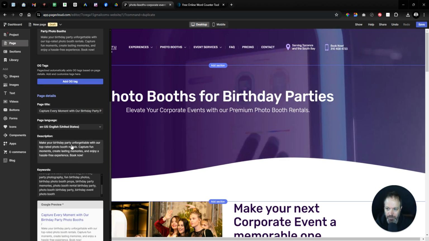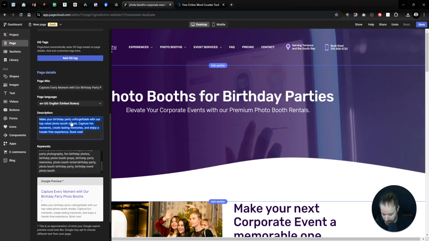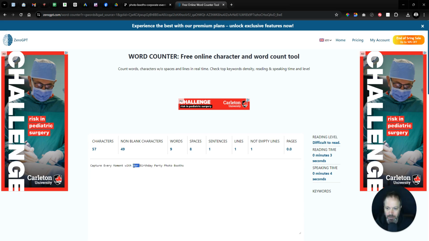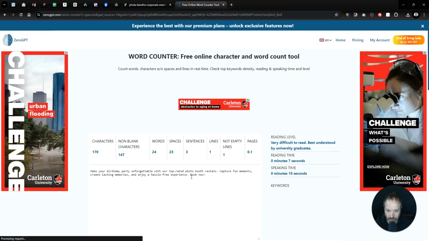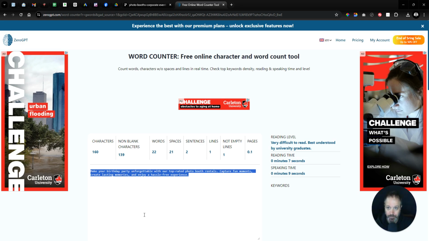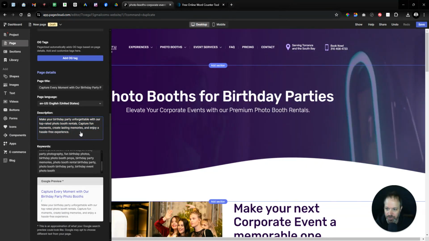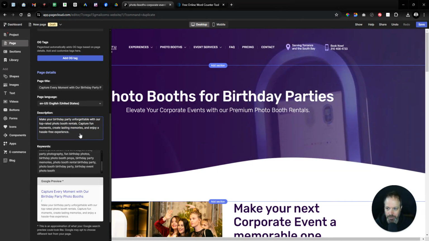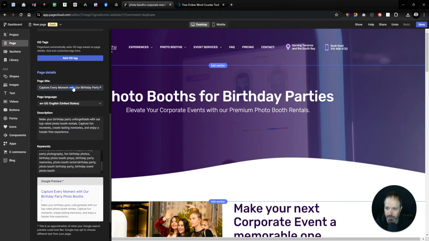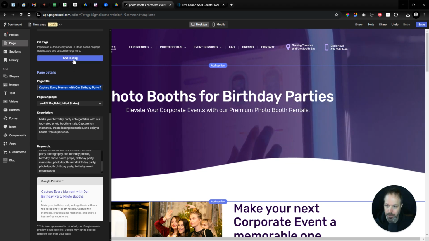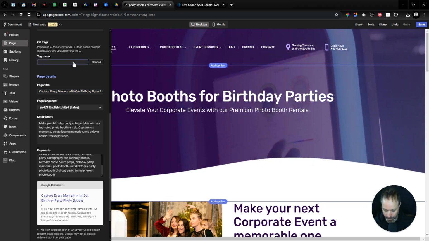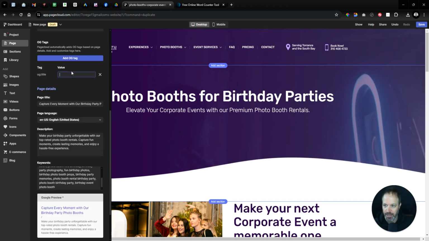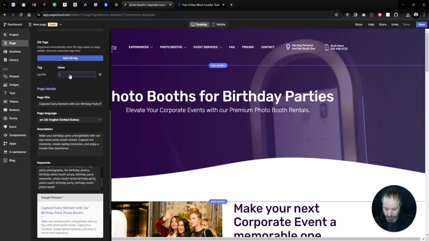Before we do this, we have to make sure that the description is 160 characters. So it's 170 characters. So we're going to get rid of "book now" like this, to turn it into 160 characters. So again, you want to make sure that it's not too long of a description. Okay, so let's start by copying the title. I'm going to copy the title here, and I'm just going to put title, and here's your OG title, and you want to add your title in here.